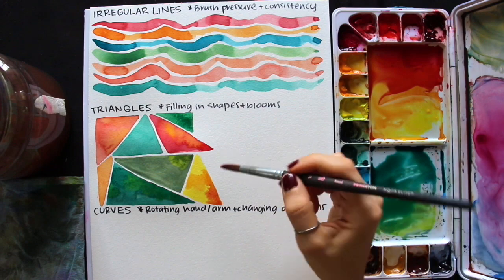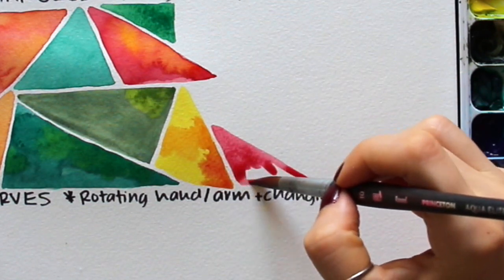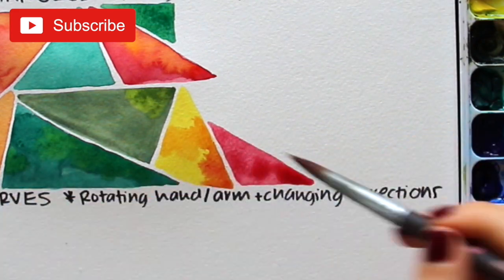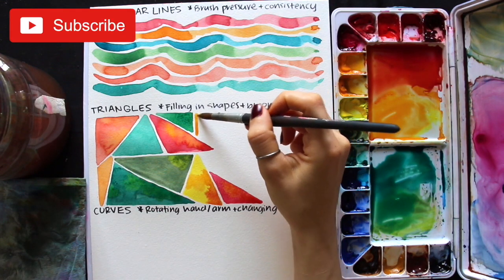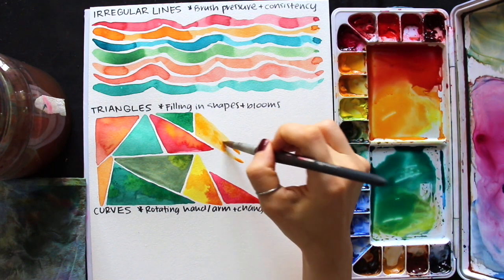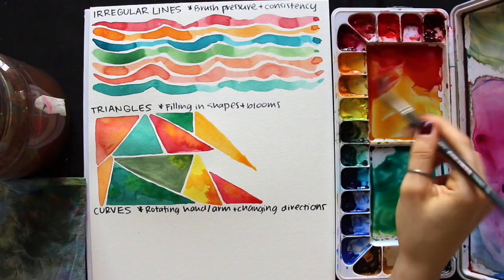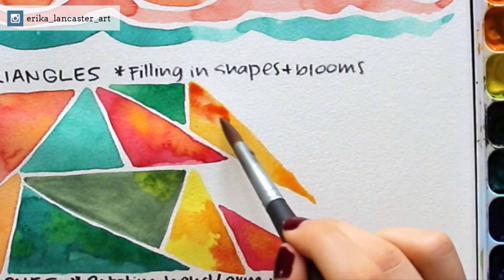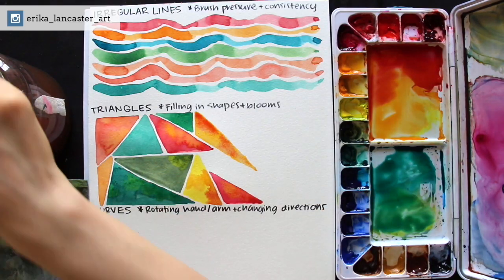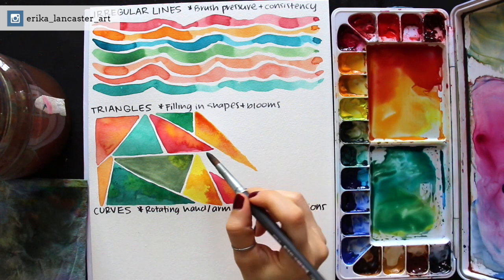I'm also making sure that when I am dropping in a second color on top of a previous color, I am going with analogous colors, meaning colors that are next to each other on the color wheel. I'm not dropping in a green onto a red, or a green onto an orange, or a blue onto an orange, because I know that can create muddiness or undesired colors that I don't want right now. And I'm also making sure that I'm dropping in that color and just allowing the paint to do its own thing. Hold yourself back from going in and doing unnecessary blending and moving around of your paint. This is going to help you in your watercolor journey so much, because it is so easy to start overworking our artwork.